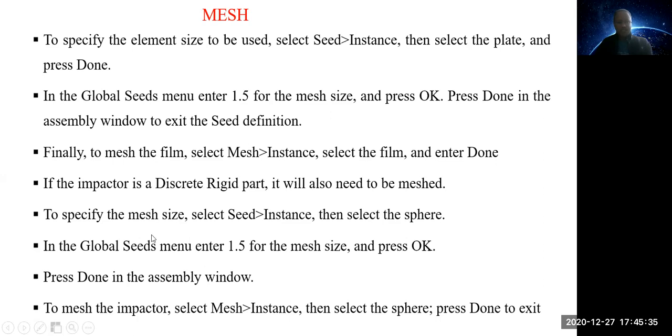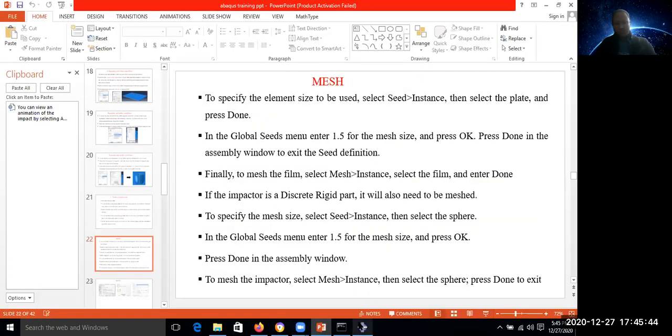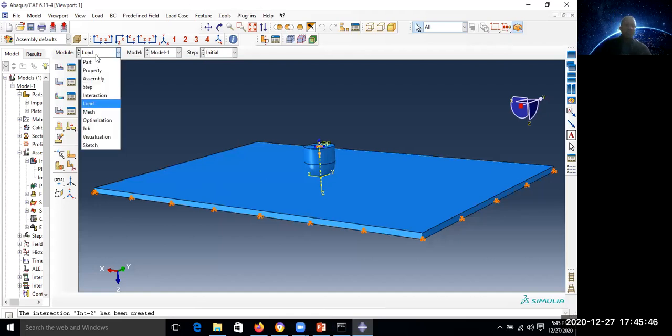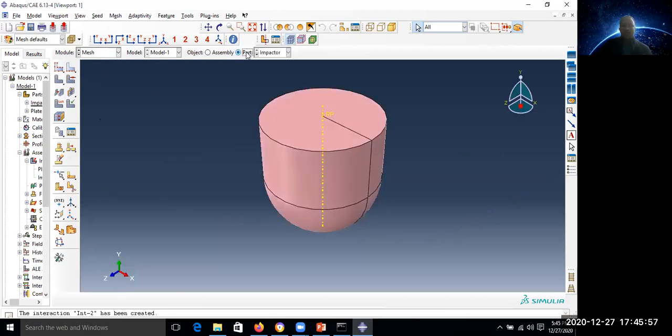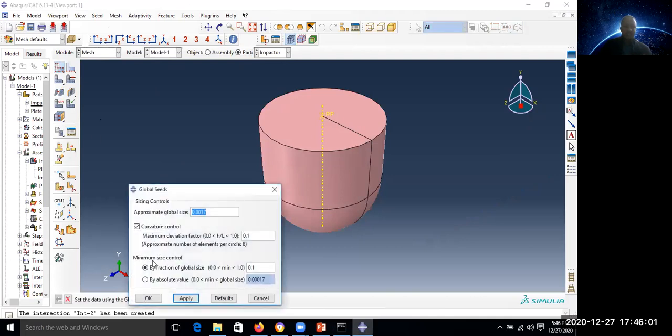The global seed of the mesh for the plate is 1.5. So let me go to the model. Okay, mesh. This is the mesh model. The first thing is I am going to mesh it part by part. This impactor with a seed of, let it be, 1 millimeter.